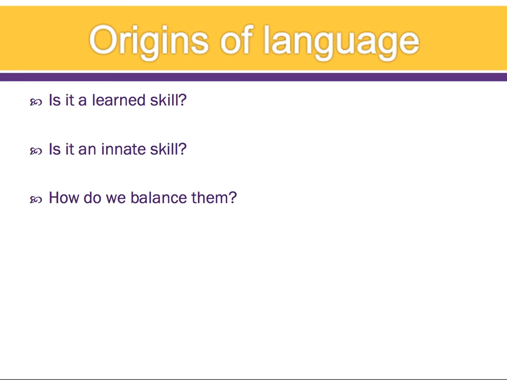Now, some people say that it is an innate skill. Noam Chomsky is famously in this camp. And they would say it is genetically determined, and there is an innate mechanism that drives language development. So people are born with the innate capacity to use language, and it will emerge more or less automatically due to maturation. Now, yes, some people will not have that skill if they are forced into extreme isolation, but that is far outside the norm. So more or less automatically.